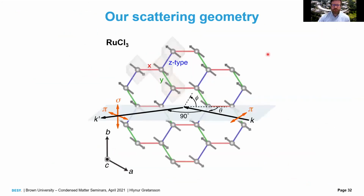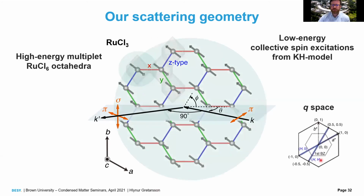Okay, so the experiment is similar to the perovskites. We have the hexagonal plane perpendicular to the scattering plane. We come in with pi polarization and look at both polarizations, then we just rotate the crystal and keep things fixed at 90 degrees. We're going to be looking at the atomic multiplets, just like in the perovskites, and then we're going to use the momentum transfer we have with tender X-rays to look at the low energy excitations by cutting through either the H0 or HH direction. You can see we're either going along the arms of the star or in between the arms of the star.